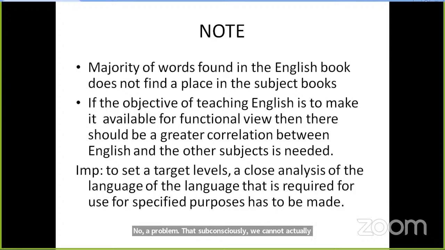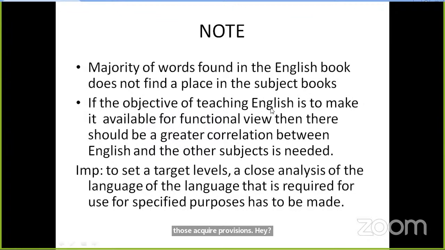Conversation, speaking skills, right? Though we have been learning this language from our childhood, there is a major drawback when it comes to speaking skills, right? Why? Because the majority of the words found in the English textbooks do not find a place in the subject books. So this is one of the reasons why we don't acquire proficiency in speaking this language.